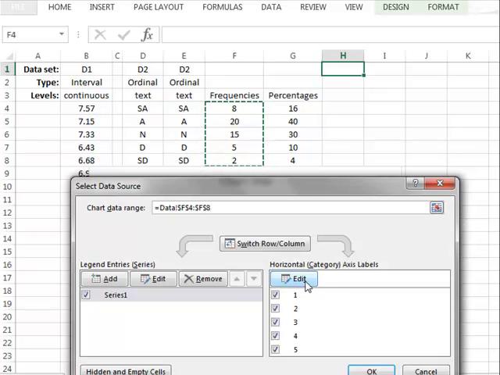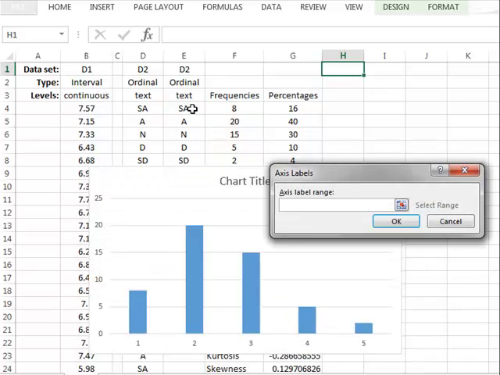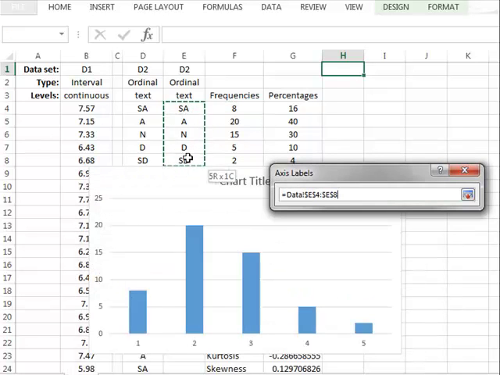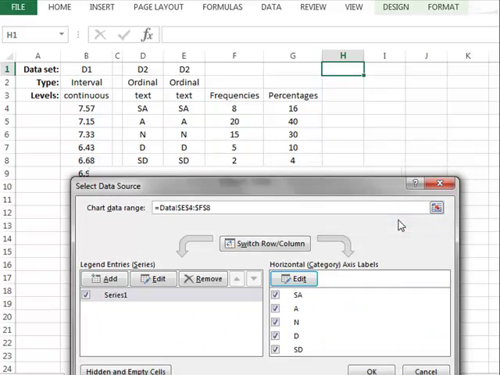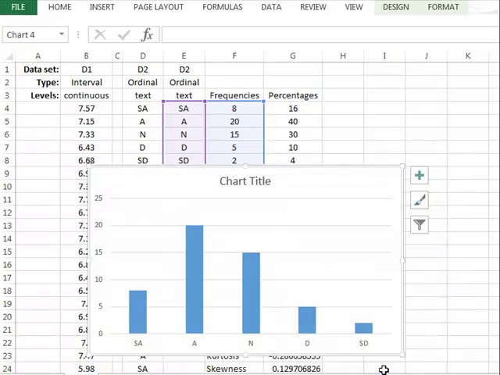We can also now edit the category labels to be the different responses. So now we get a basic chart showing the different frequencies of occurrence of the different categories SA, A, N, D, SD. This chart can now be edited to customize it to a required display.